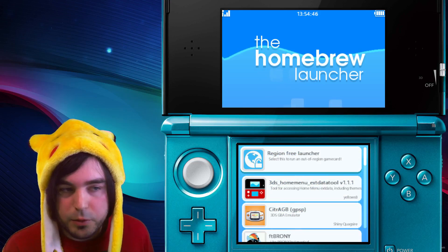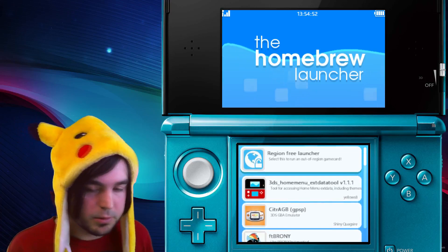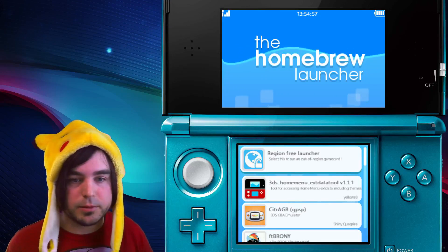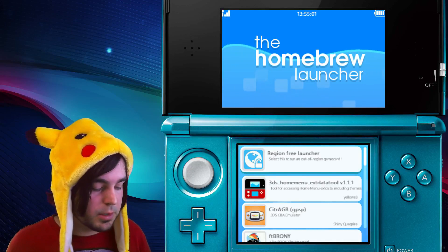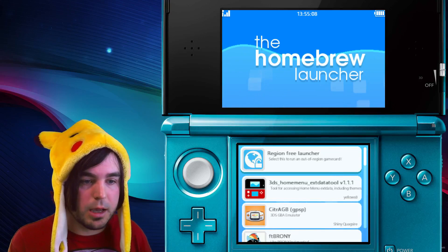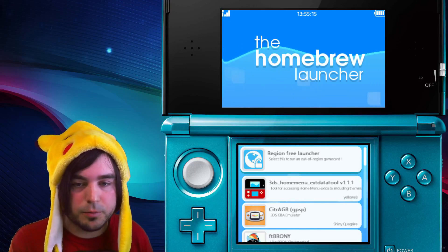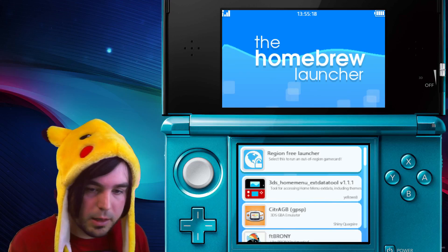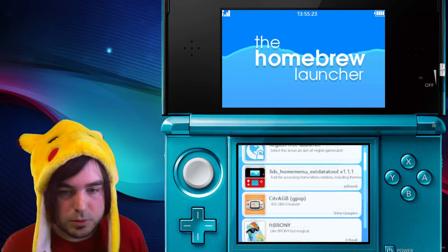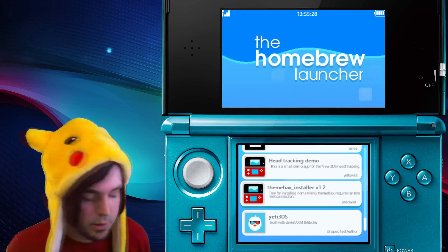So this is what we needed to do — this was the goal. Next time you want to load up Homebrew, you don't have to do all those steps anymore. You've got the files already on your SD card and the QR code already scanned. So to get into Homebrew, just enter the game — Cubic Ninja — press A, go to edit, and select QR code, and it's going to boot up the Homebrew. Once you're in Homebrew, you don't even need the game cartridge in anymore, so you can take it out. That's going to be important for other tutorials for backing up save files or hacking the mons.